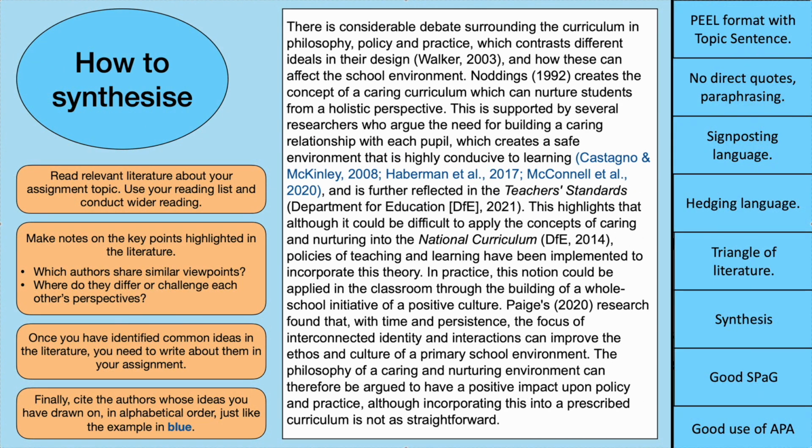This is our guide to synthesizing literature. It's available for you to look at on the Learning Development Blackboard. On the left-hand side are the instructions, and on the right-hand side is a really strong example of a PEEL paragraph. In fact, this PEEL paragraph is more towards what you're aiming for at level 7. You can see it is written in a PEEL format, but it has a topic sentence. If you need more information on topic sentences, head to Scribbr, head to Learn, and type in the search bar topic sentence.